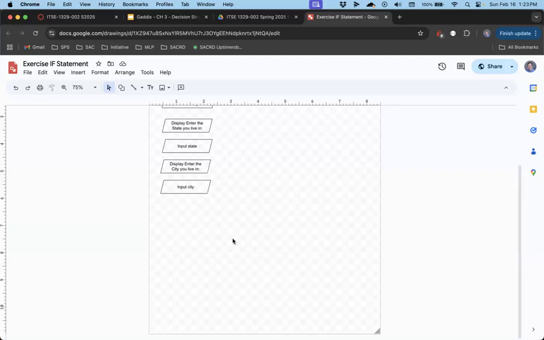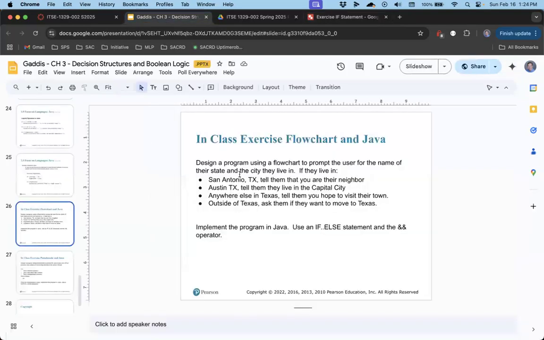So the first thing I want to do, let's look at the code again. This says if you live in San Antonio, Texas, then do something. If you live in Austin, Texas, then do something. If anywhere else in Texas, then you have that. And if it's not in Texas, then we go. So these first 3 require the state to be Texas. So we can do a nested if here. We could do a compound if San Antonio and Texas, if Austin and Texas, if not Texas. We could do that, and then it would use the and operator. We could also do it as a nested if, but this is asking us to use the and operator, so let's go ahead and do that.